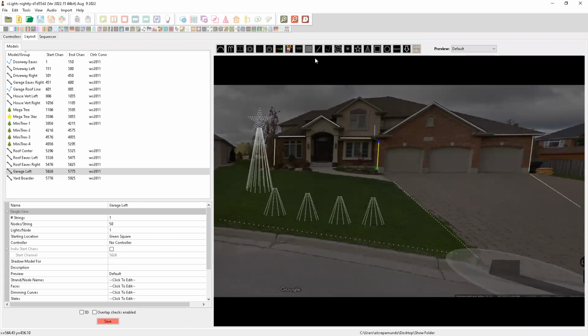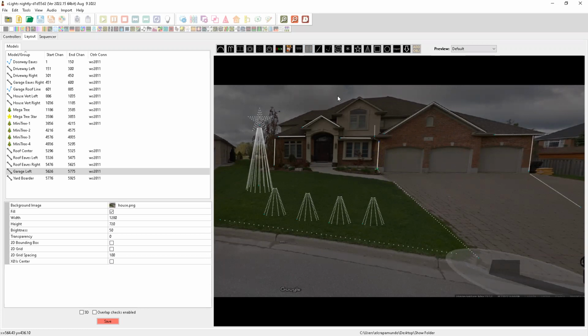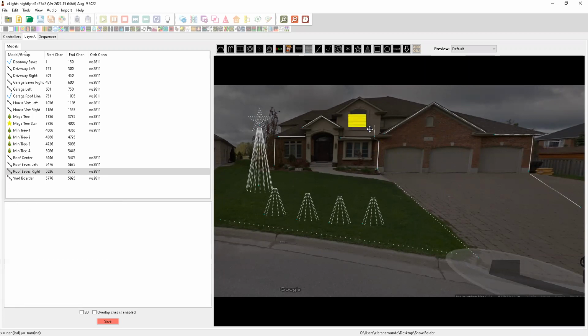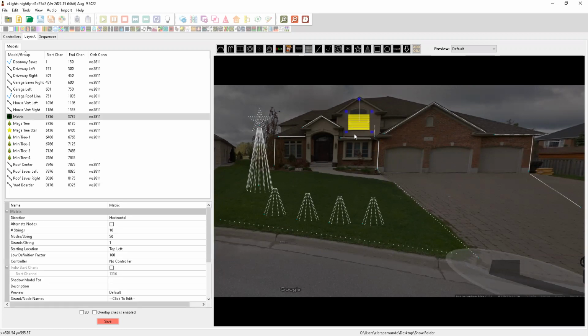I'm going to add at least a couple more here. This is a matrix. This matrix could be a projector, it could be a TV, it could be a pixel matrix. When we talk about a pixel matrix, we literally mean that. It's a mesh of product, either from Home Depot or various vendors, and you're pushing the pixels into it. Again, drawing left to right, bottom, pulling it down and dragging it.